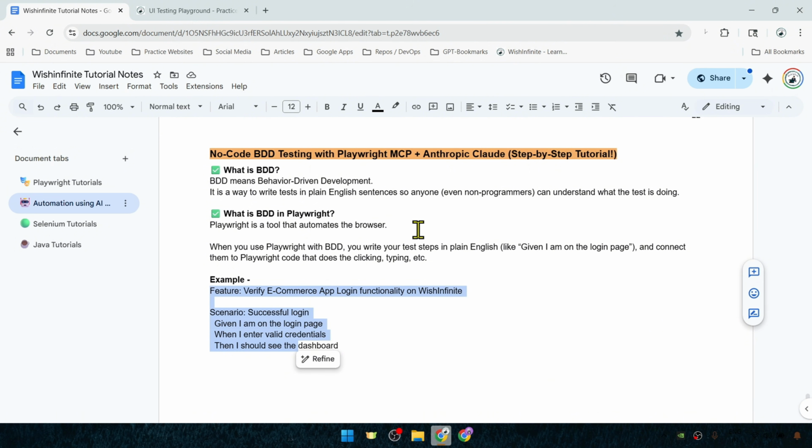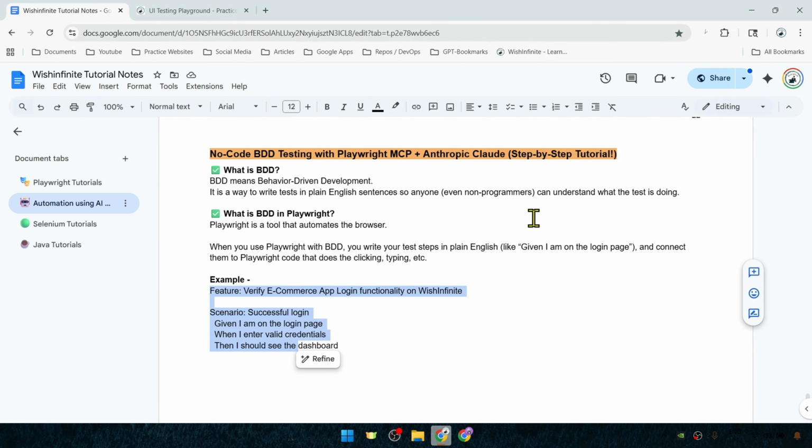Apart from that, we have also discussed how we can configure the Playwright MCP server with Anthropic Claude. If you are not aware of how to configure the Playwright MCP server with Anthropic Claude, I would highly recommend you watch that particular video before proceeding further with this video. I will provide the link in the description, or you can click on this i button at the top right corner to access that video.